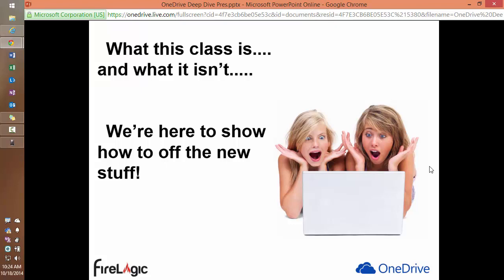Some of the items towards the end, in the advanced area, we might have to cut off if time doesn't permit, but I'm hoping we can get to everything here today. It just depends on how time flows and how many questions we have. It's a little bit smaller crowd, so I will be willing to take questions as we go along.